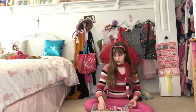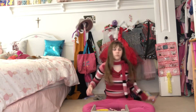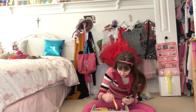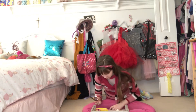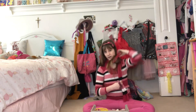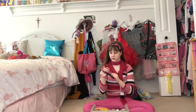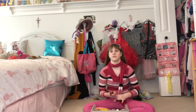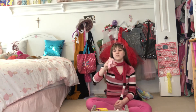I also have these rainbow clips — I think somebody gave these to me, I don't remember who. This is mostly a box full of scrunchies but there are other things in here too, like a bunch of clips that I never use. Then there's this one which I got last Christmas — actually I think I got it for Christmas 2020. I get most of my scrunchies as stocking stuffers from my grandparents because they know I love scrunchies.